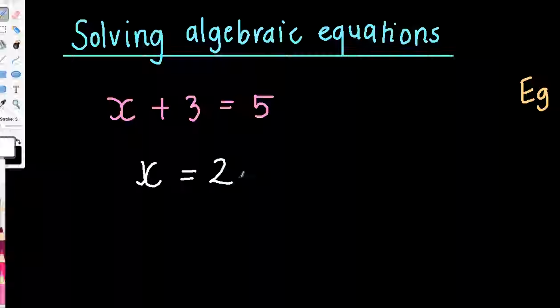This is called a one-step equation. When you've got one-step equations, if you can look at it and you can see what the answer is, then by all means, you are welcome to put what the answer is directly underneath. But what we're going to find in year 8 is it's not always possible to do that, because we're going to look at two-step equations. So when there's more than one operation, the only operation in this one was plus 3. We're going to have some with more than one step. And what we also might find is that sometimes our answer is a fraction. It's not a whole number. So sometimes it's not really obvious what the unknown number is.